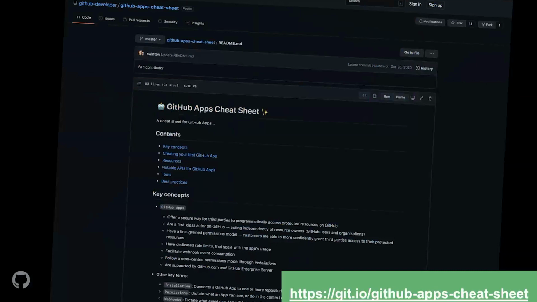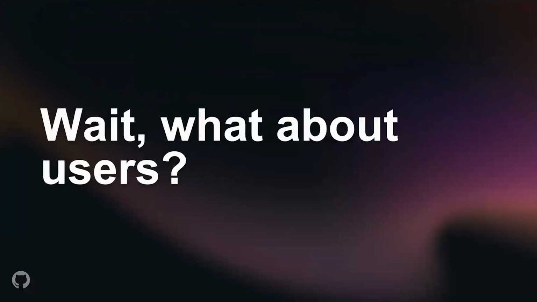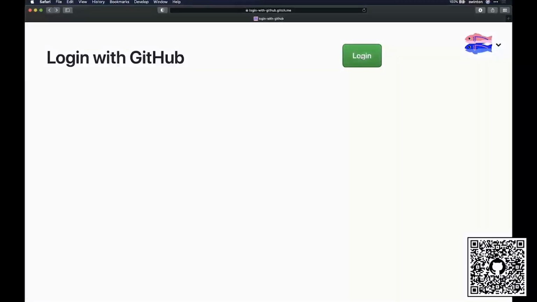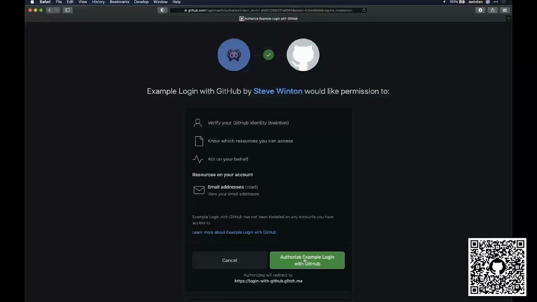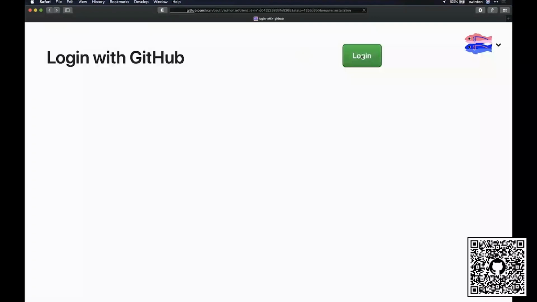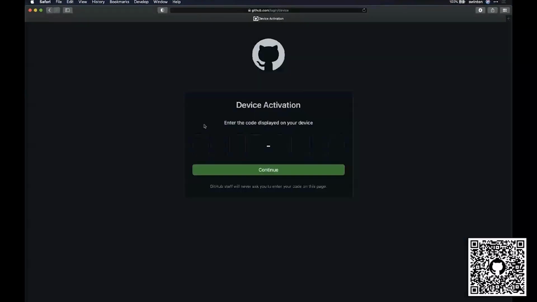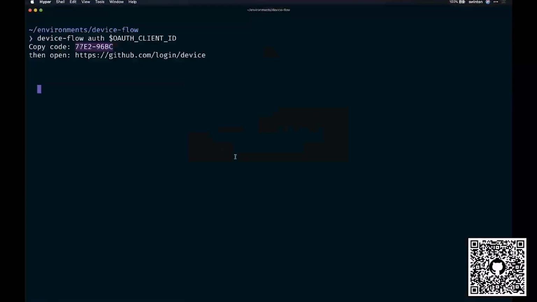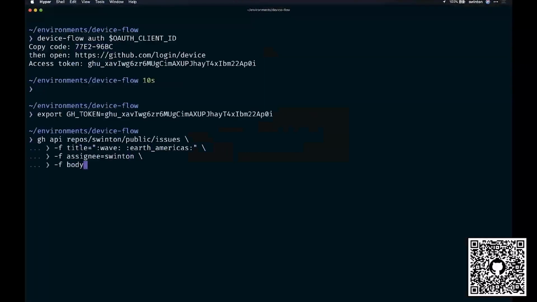But hold on a sec, you may say, what about users? Sometimes you need to authorize GitHub users with your integration as well to understand who they are and even act on their behalf. And we do provide this capability as well with GitHub apps. You can identify your users with your GitHub app using an OAuth flow called the authorization grant flow. We also have the device flow, which is a great way to identify and authorize users from a headless app such as a CLI tool or a Git credential manager.